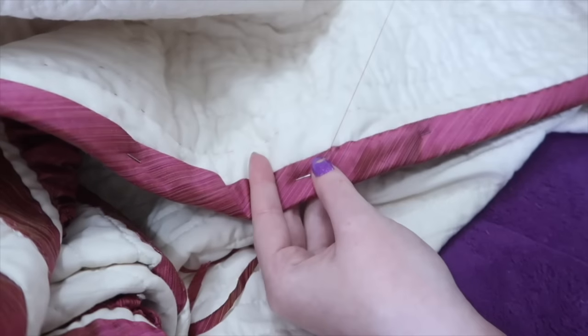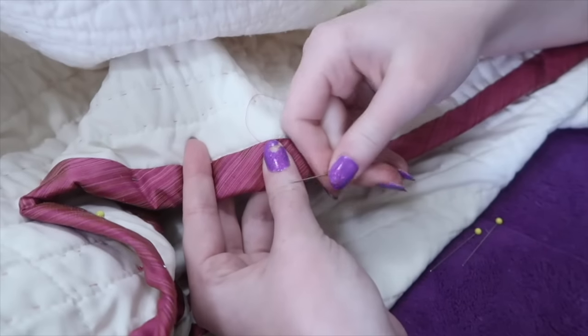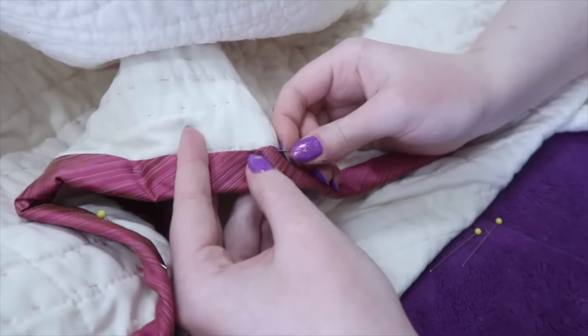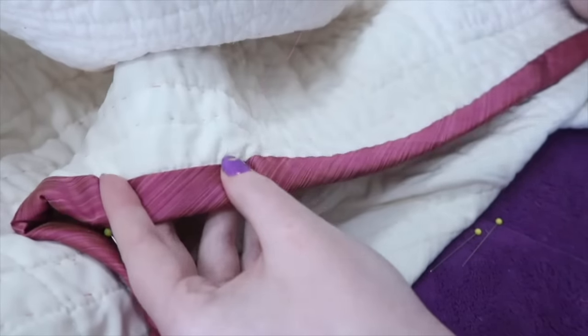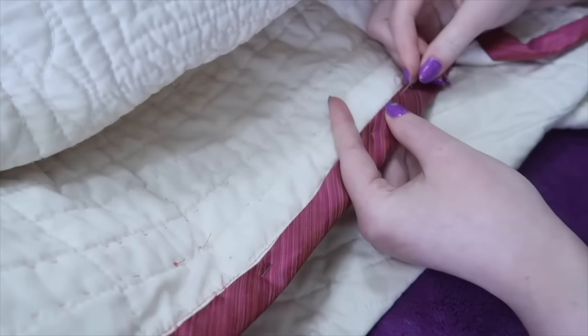I was originally going to do cartridge pleats, but I'm worried this fabric is almost too thick for cartridge pleats. And unfortunately, I chipped a nail while doing the pinning, but I don't have time to fix it, so we're just gonna have to suffer with that today. That truly shows how rushed I am if I'm not taking time to fix a nail.